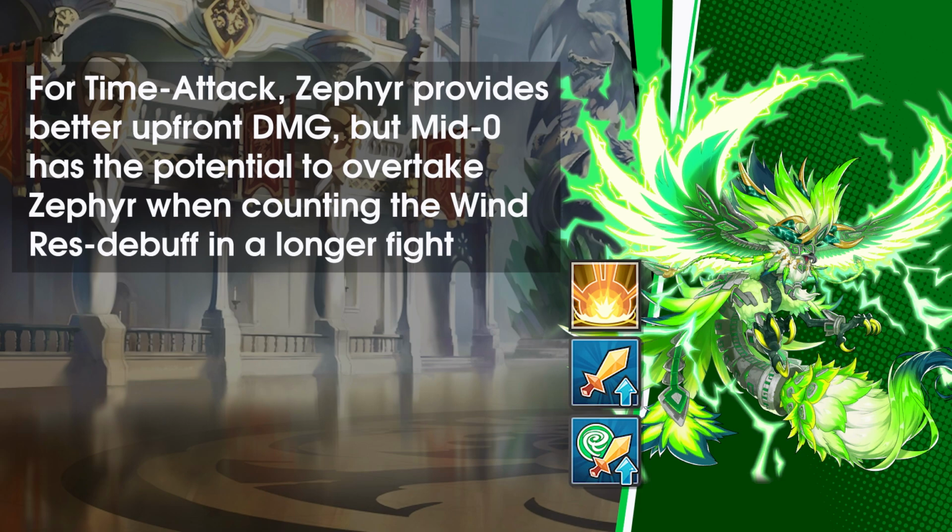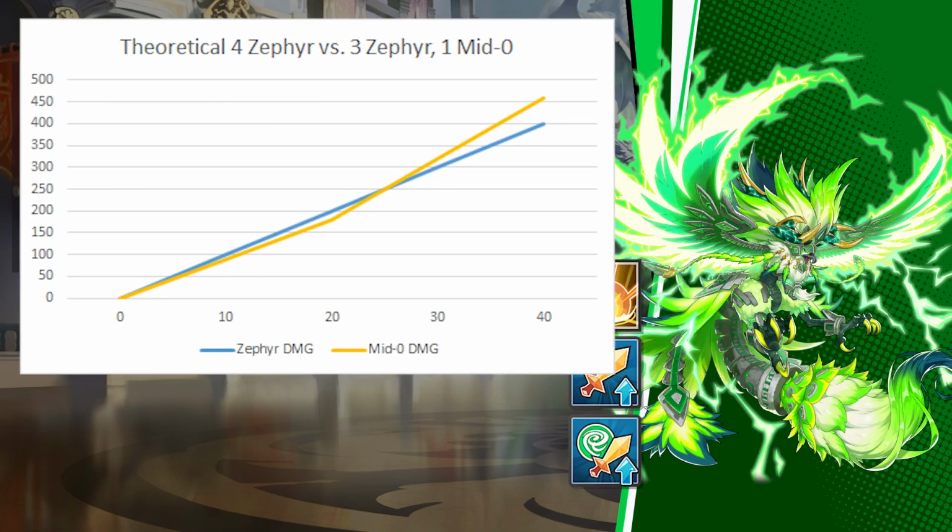If the fight only lasts 20 seconds, then maybe it'll be a bit unnecessary, and possibly even too slow to get more benefit compared to just the extra upfront damage that Gala Zephyr would bring. Here, have a janky chart to illustrate my theory. A team fielding 4 Reborn Zephyrs will deal more upfront damage, but will deal less damage compared to a 3 Zephyr 1 Mid-Zero team once the wind res debuff is inflicted and a certain amount of damage has been inflicted, boosted by the debuff. However, this takes time and needs enough dragon gauge for a transformation.